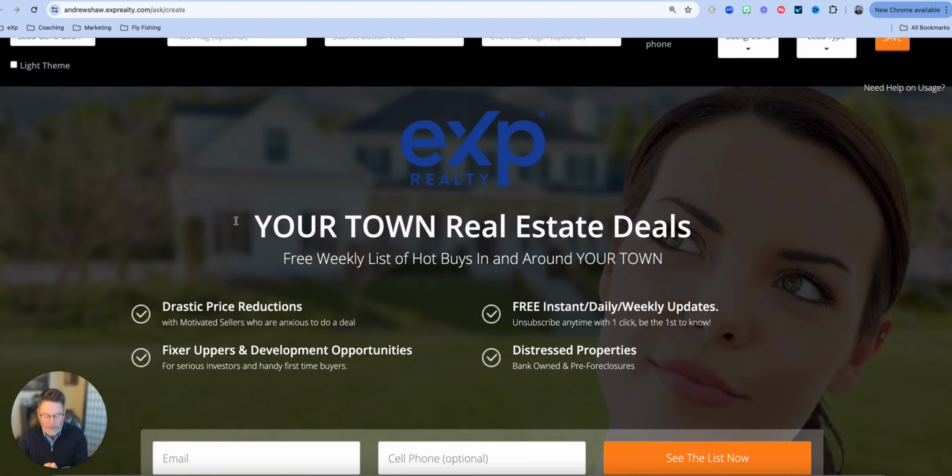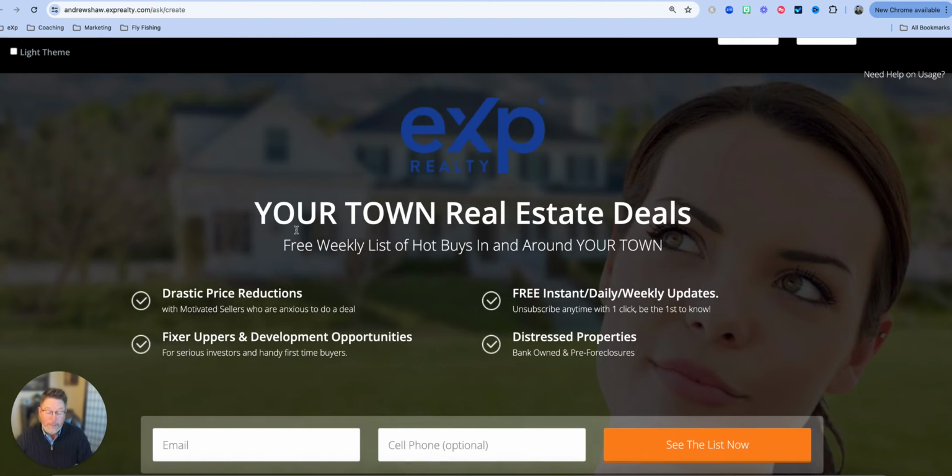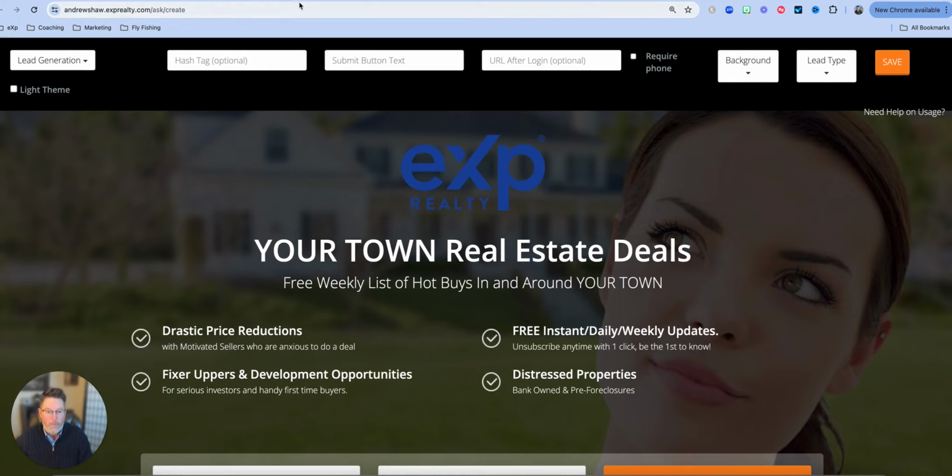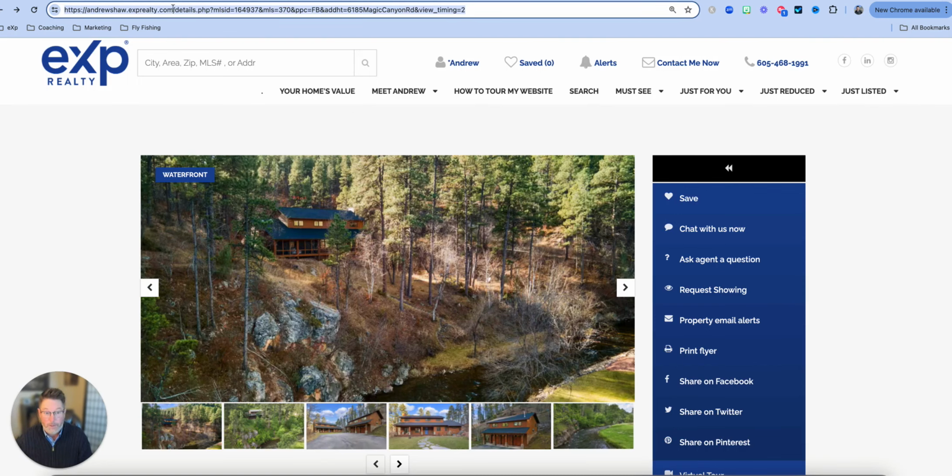This landing page is so people register right when they walk in. We'll have a QR code that goes right to this on your flyer. Welcome to this open house. They'll scan it. They will be asked to sign in, but we want to keep it simple. We don't want to put too much information here. However, a landing page, if you think of it as an airport, you have to check in at the airport. So they're going to check in here, and then we're going to send them off to another destination, and that's down here, and we are going to send them to all the features of this home, of the open house. So we have that URL.